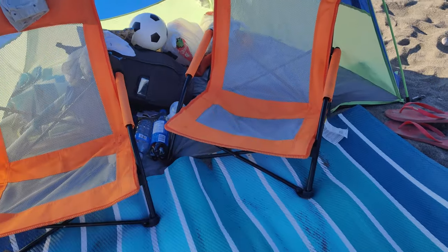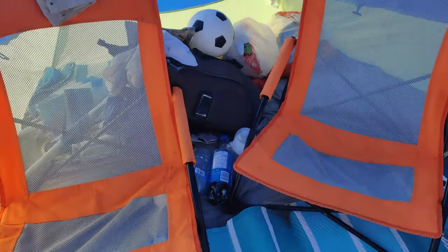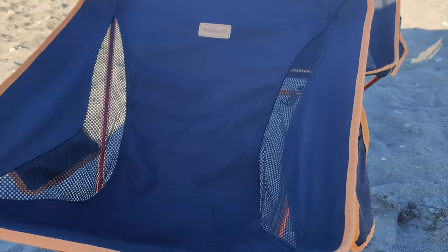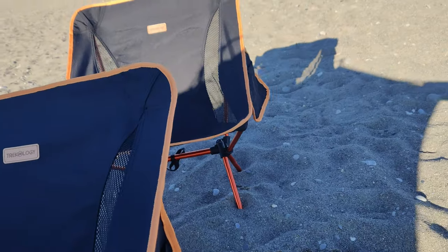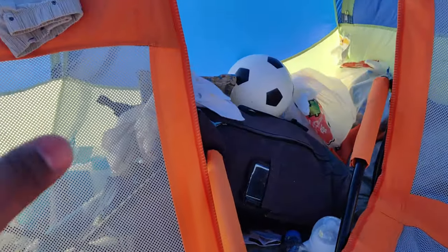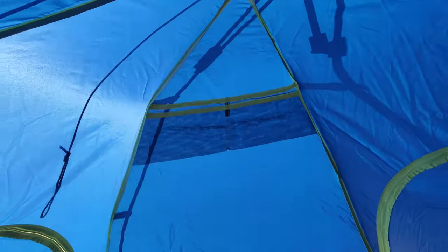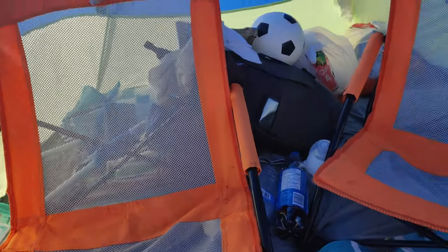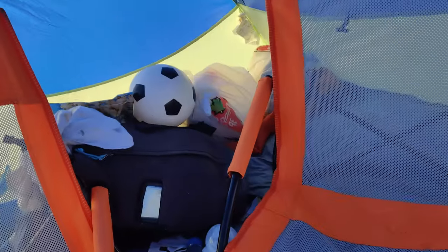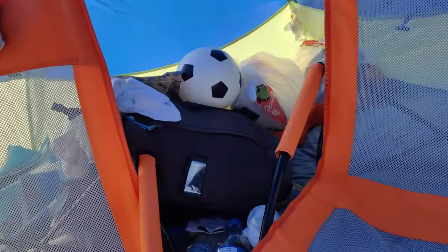It's quite spacious inside if you want to have a look. Beach chairs are the best to have. I got the standard Trekology camping chairs which kind of fit well. But if you have standard ergonomic chairs like the ones at home, you don't get a lot of height. With beach chairs like this — I have the Ozark Trail — you can actually fit in better. Two people can comfortably sit inside, and maybe three if you squeeze in a bit.